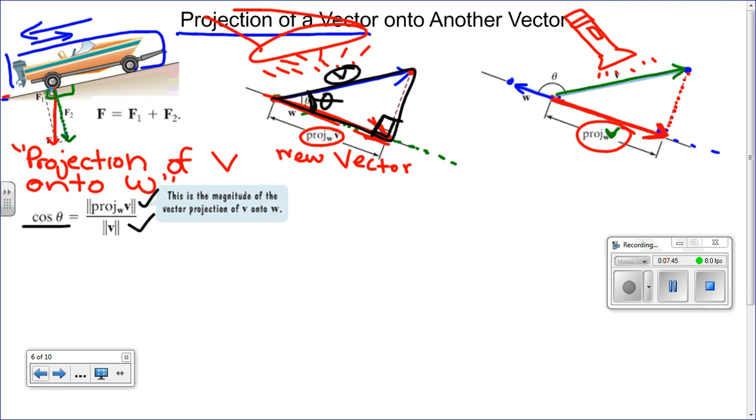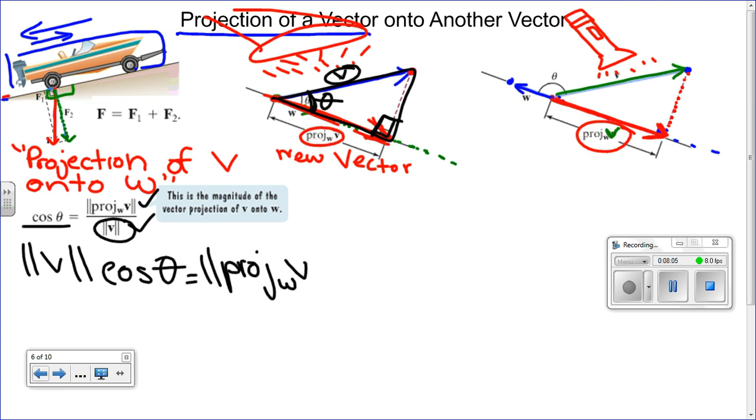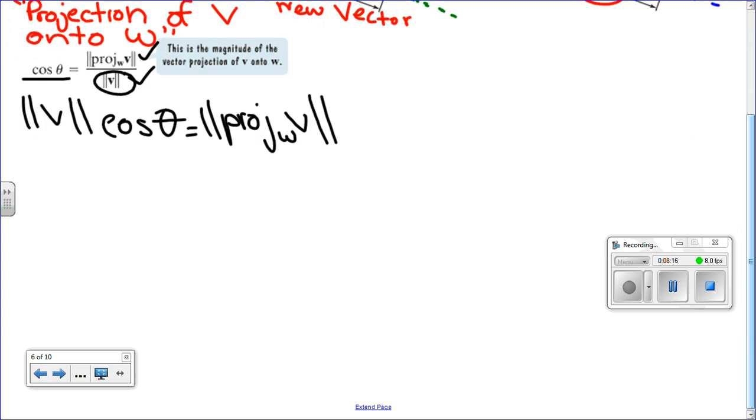Okay, so first step, we're going to take this magnitude here. What's the magnitude doing? To the magnitude of the projection. Dividing, so if I take it across, it's going to multiply, right? Like that. Okay, now from there, we're going to just use the reflexive property of equality and switch sides. But we're not changing any sign or anything, okay? So we're the projection of V onto W.